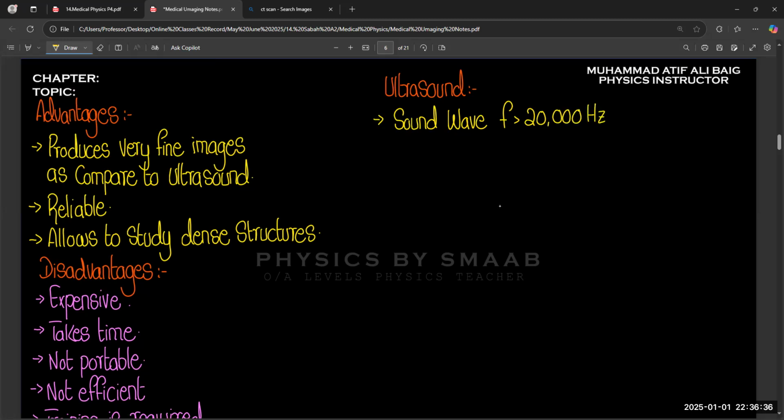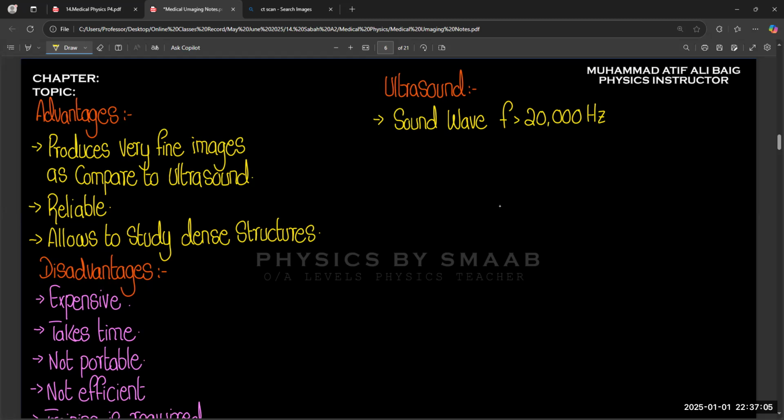Is this safe? Ultrasound is more safe than X-rays and CT scans, because there's no need to wear lead and so on for this. It consists of sound waves, not electromagnetic waves. It has less penetration power, and we can use it for soft parts and soft tissues to scan that specific area.